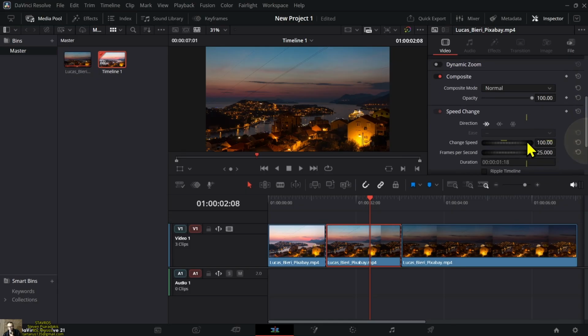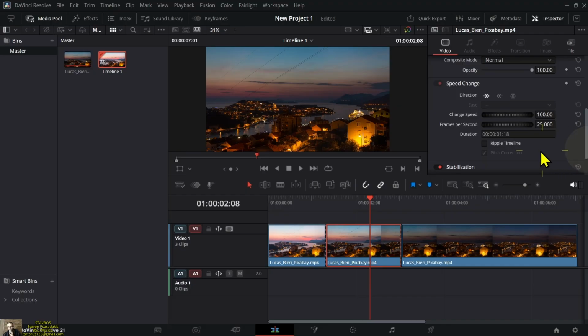Now we wish to decrease the speed, but before we do that, very important, left click ripple timeline. Make sure there's a tick there. Now I'm going to decrease, that's 100% speed, that's normal speed.